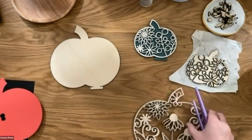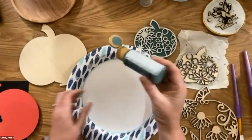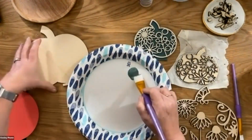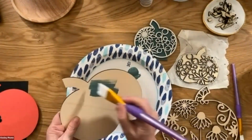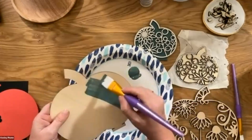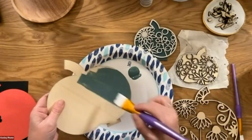Okay, so let's talk about painting these. I just used this acrylic paint and your regular paint brushes. So we'll just put a little paint down. And I just painted the whole thing blue. Now I did leave my edges as best I could. I wanted them to stay the burnt side, so I tried to keep the paint off the edges as best I could.